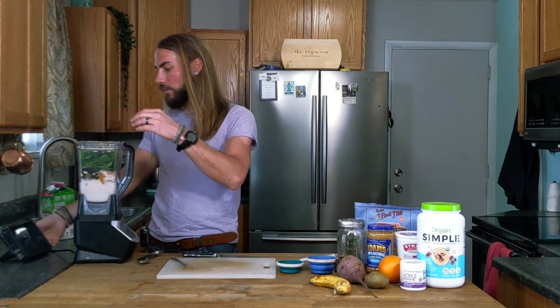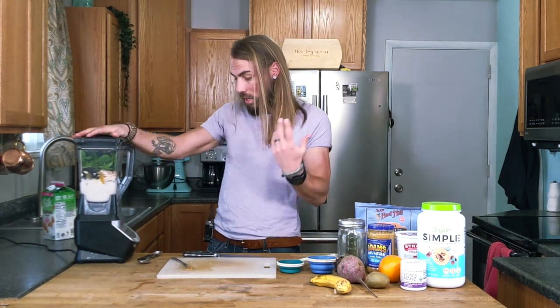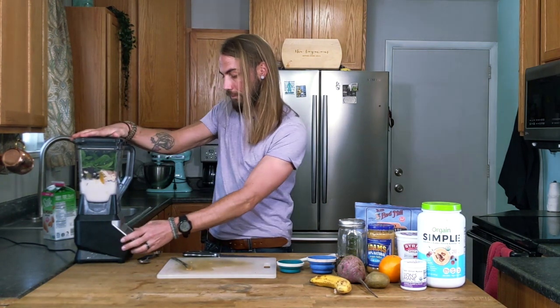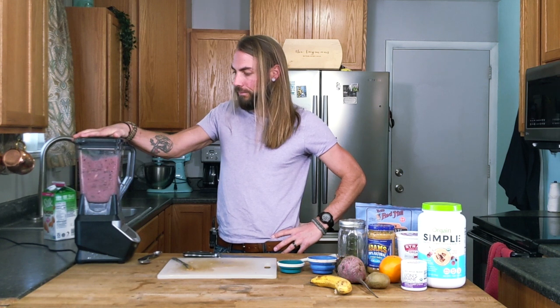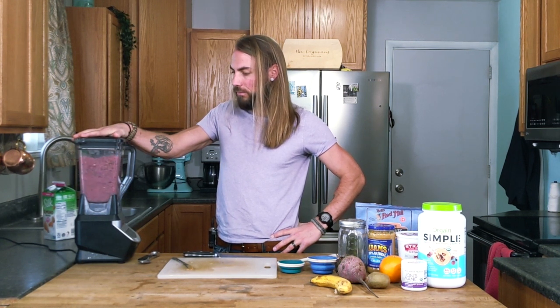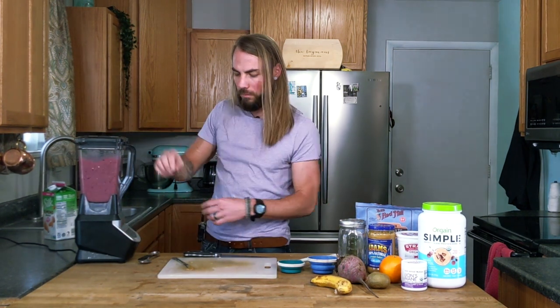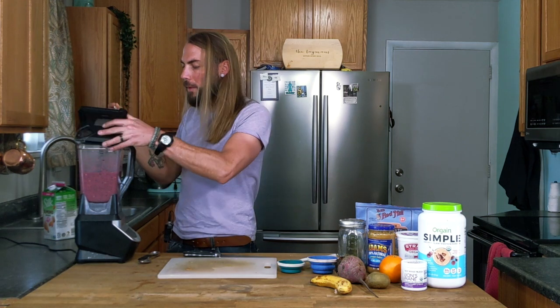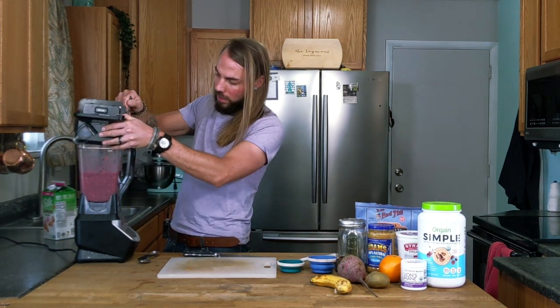Ooh, we lost a leaf. And we'll fill her up. And I think we covered everything. We got all the good things. Yeah, let's blend it up and drink it. All right. Scrape the sides here, make sure we didn't miss any goodies getting stuck.